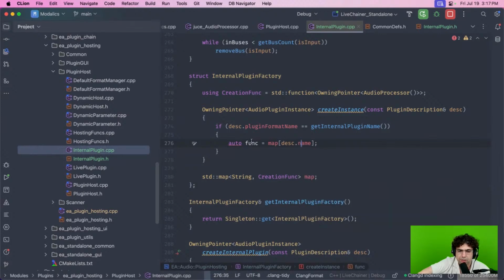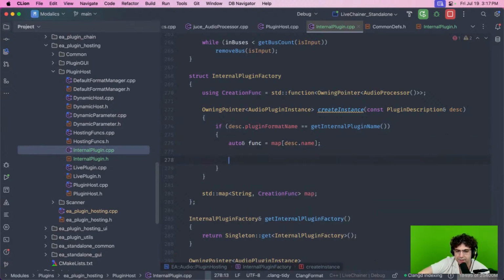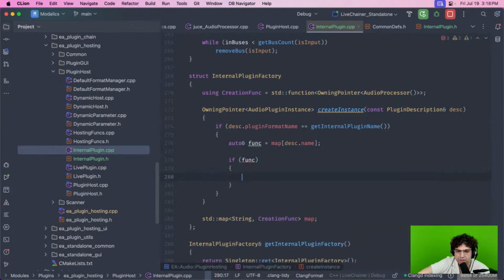Oh, should be copied. Because what I want to do is, the function could also not exist. Oh, this is a problem. I did write this correctly. Okay, this is better.